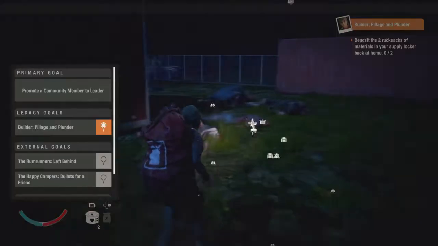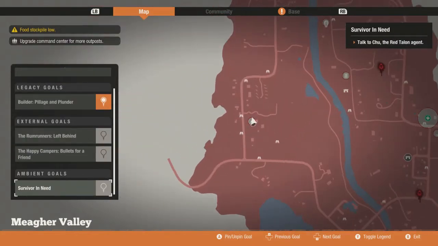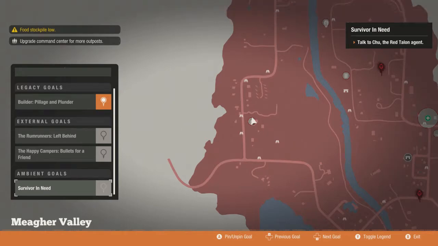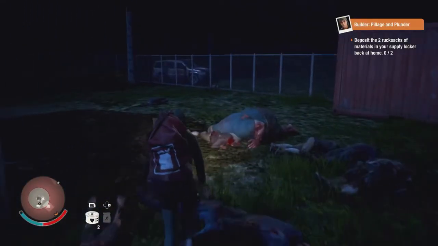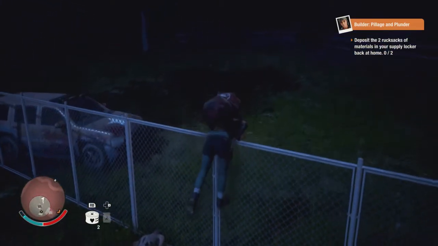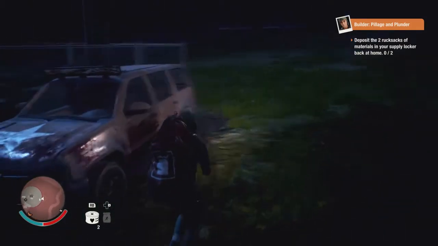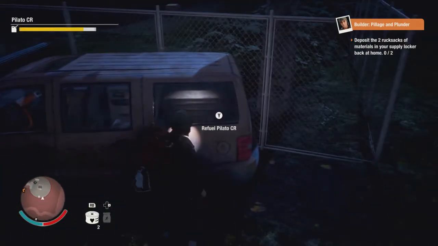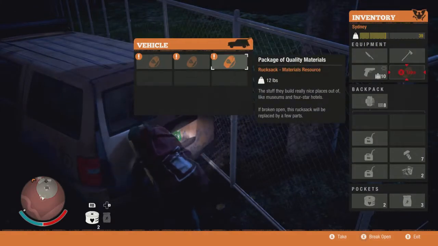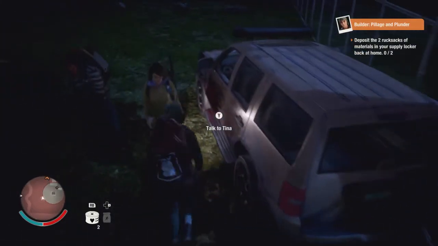Alright, Mr. Red Talon guy. Let's see, how long are you going to be here for? Talk to Chew, the Red Talon agent. Okay, well, it looks like you're going to be hanging out here for a little bit. And just as I told you, there's a good old puppers right there. Alright, so I'm going to go ahead and actually leave some of this equipped. Let's see, if I refuel, it'll put me way over the top, so I don't need to refuel just yet. However, I am going to put all three of those in the back of the trunk.